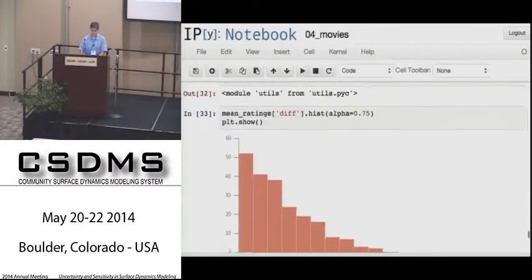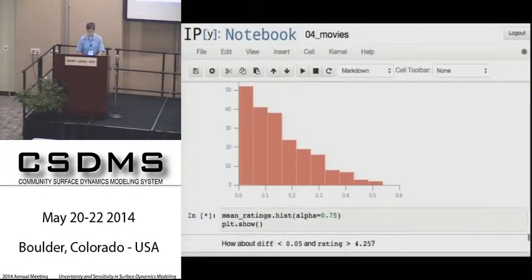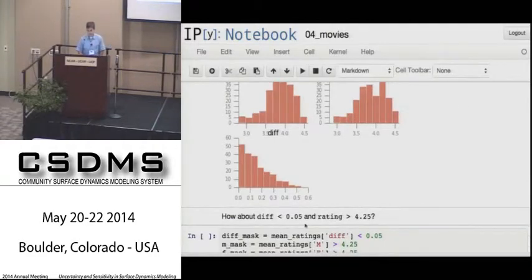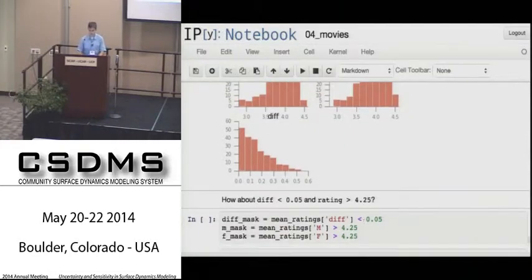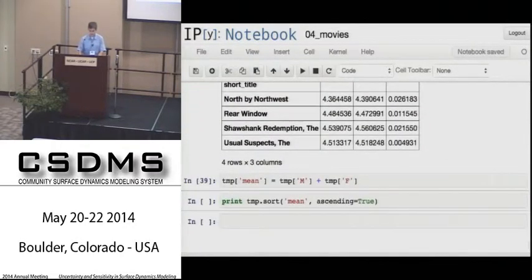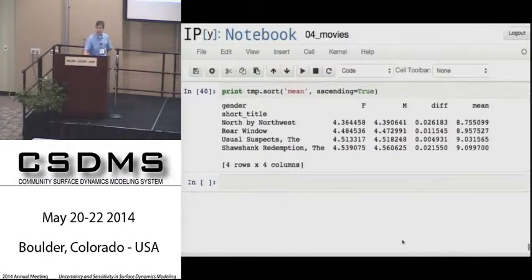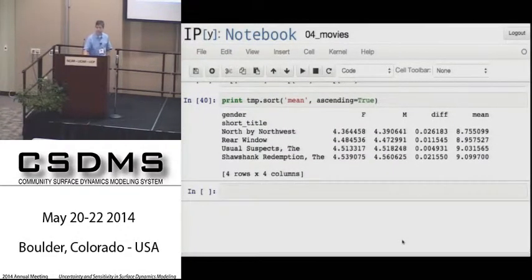But you could do things like, let's look at the distribution of differences and just pick movies that are very similar. So I might say here my threshold's 0.1 on the difference, right? And then I could look at the ratings and say, let's pick highly rated movies like something above 0.425. So here's the masks I applied in Pandas fairly quickly and easily, and go. So highest rated movies with the least amount of difference: North by Northwest, Rear Window, Usual Suspects, and Shawshank Redemption. So there's your practical take-home list today. It's not quite Friday, but you'll be ready when it is.